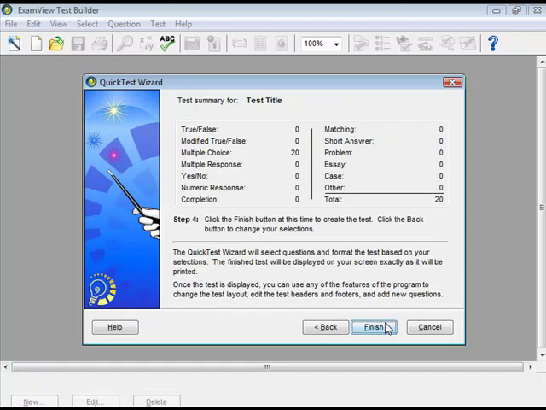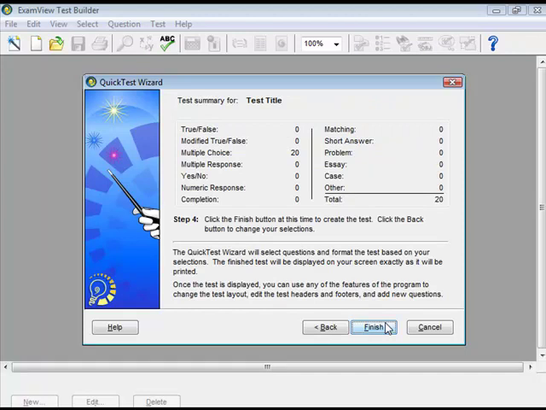Select Randomly is similar to the Quick Test Wizard. After opening the ExamView Test Generator, choose Create a New Test from Scratch. Or, if you're already in the ExamView Test Generator, click the File menu, then New Test. Enter a test title and click OK. Choose Select, then Randomly from the menu options, or click the Select Randomly button.